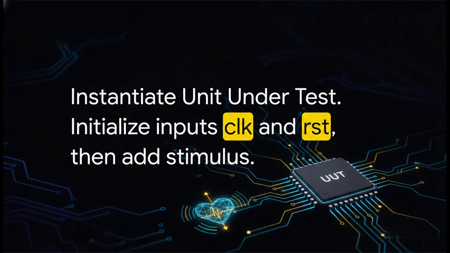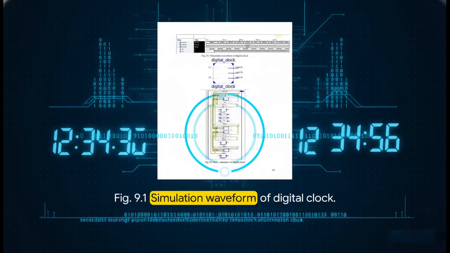And that sandbox is a test bench. We literally write a completely separate piece of Verilog code designed purely to test our main code. We instantiate our digital clock, calling it the unit under test, or UUT. We initialize our inputs, wait 100 nanoseconds for a global reset to finish, and then we artificially apply stimulus. We're essentially building a fake digital heart that pumps artificial clock signals directly into our design just to stress test it. What's truly fascinating is the simulation waveform this produces.